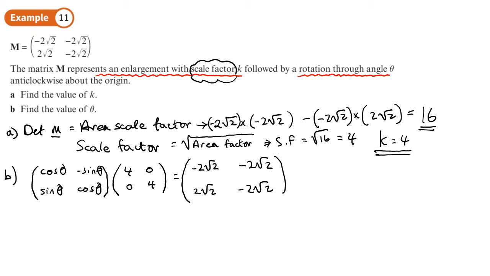Okay, so our job now is to multiply this out and see what we get. So if I start with the top row, I will get 4 cos theta and then the 0. So 4 cos theta equals negative 2 root 2. I don't need to do all four of these, I just need two of them. And let's do the bottom one to get 4 sine theta. 4 sine theta equals 2 root 2. So, you know, we're doing this just in case there's any ambiguity about the size of the angle.